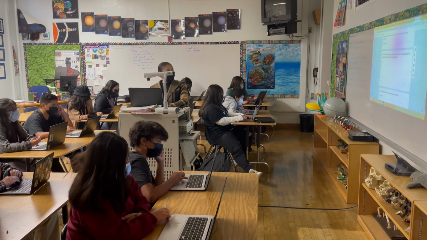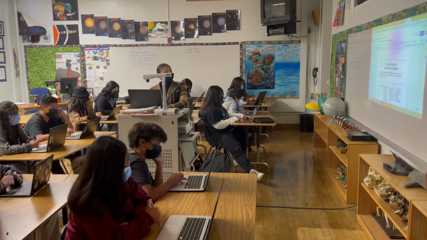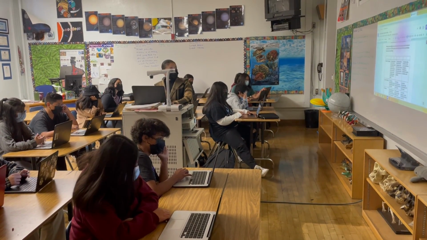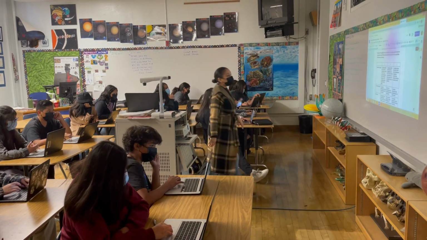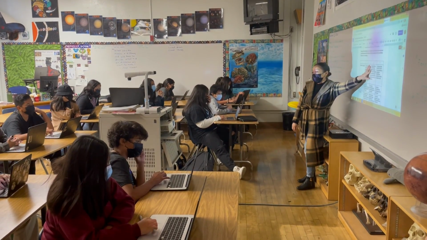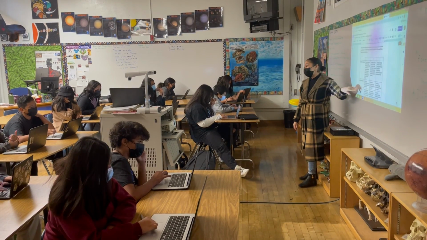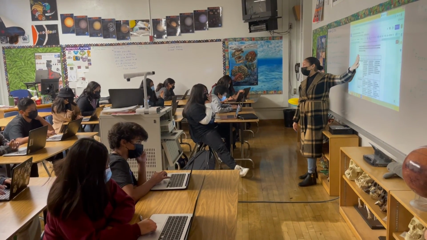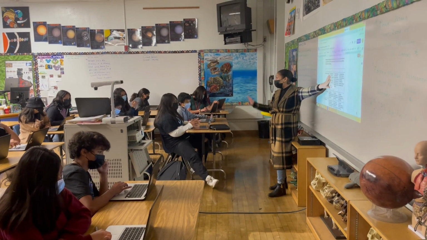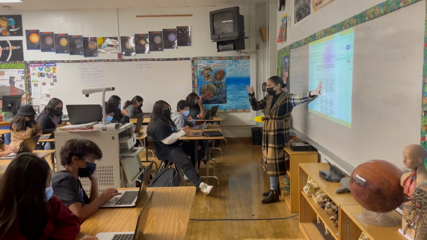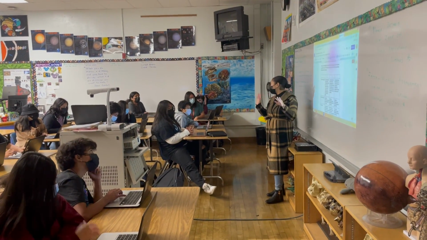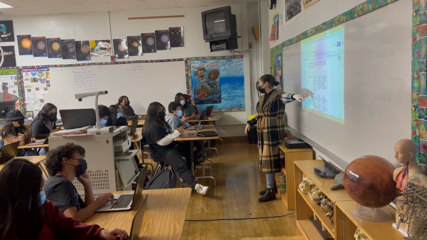Once you're finished with that, you're going to access the Google Doc page, and you're going to fill out the first portion, just page 1. For this, you're just going to highlight 3 boxes, right? 1 box for the first row, 1 box for the second row, and 1 box for the third row. If you feel confident with academic language, you're going to highlight 3. If you're still a little wishy-washy, you're going to highlight 2. If you're still not comfortable with academic language or force of motion, you're going to highlight 1.